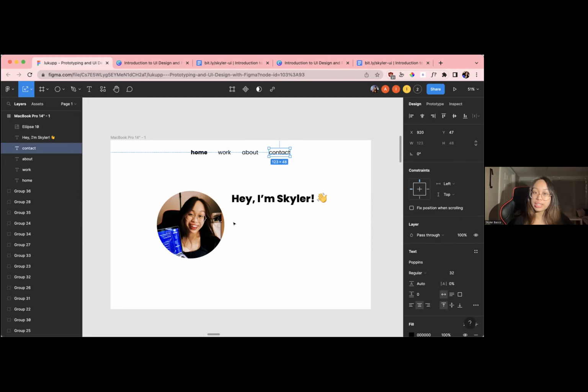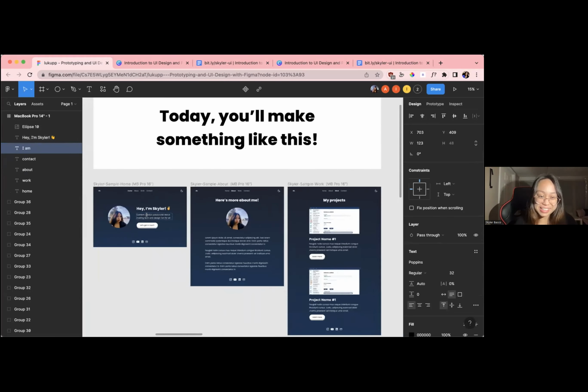And now for the next step after you've done the header, we're going to do our description underneath. So I'm going to duplicate contact again using Command D or Control C, Control V. And then we're going to drag it underneath and I'm just going to do a little description. Maybe like, let's see. I am, wait, what did I put for this? Let's see.